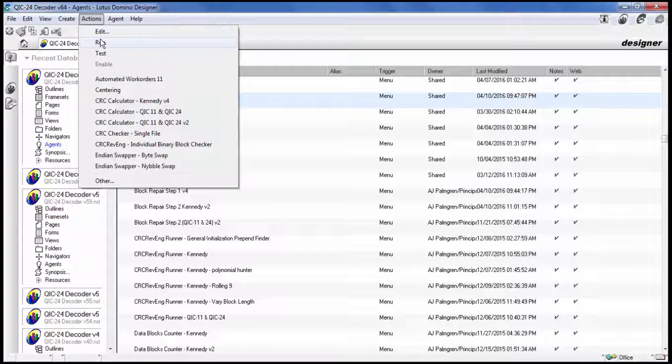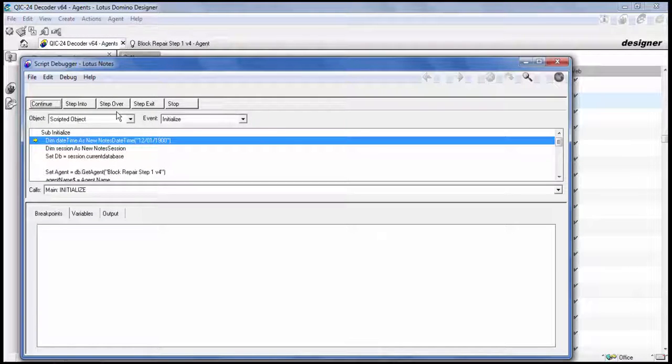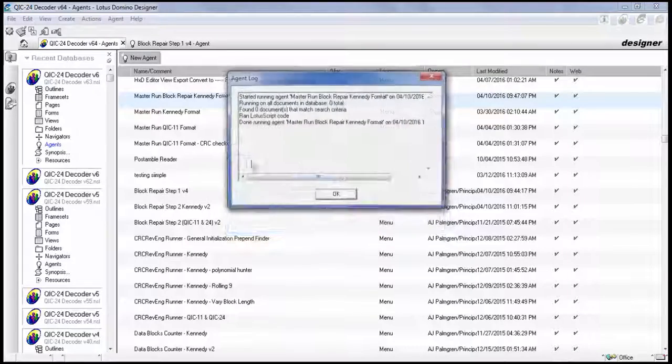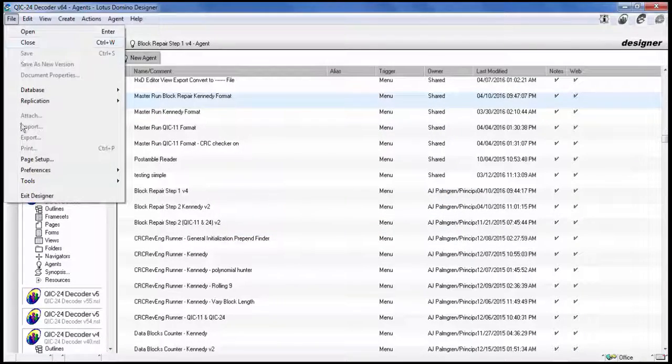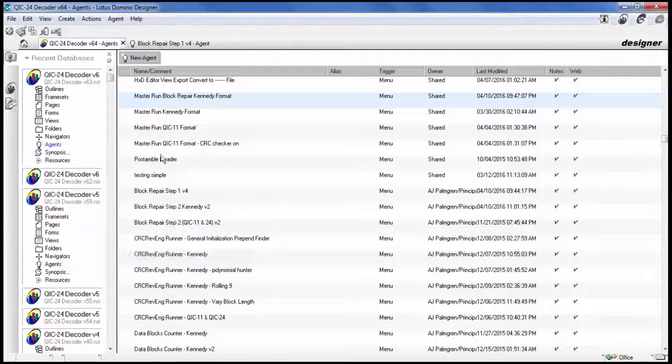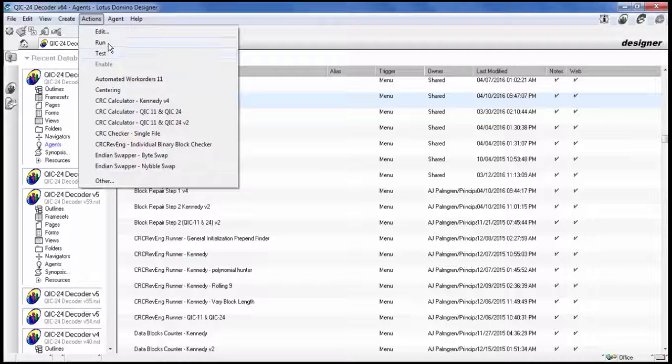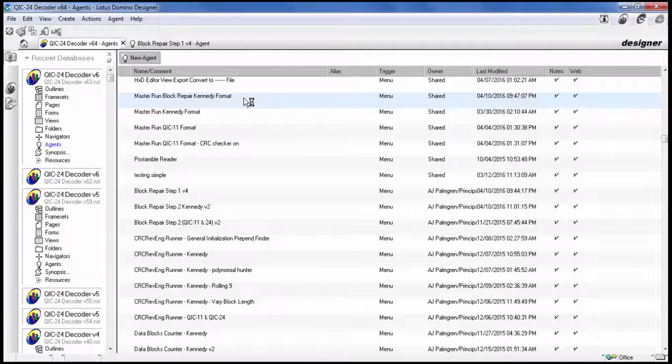And actions run. And here we go. Oh, I have the debugger on. I don't want the debugger on. It takes too long. Tools, debug loader script, take that off. Actions run. And we wait a few minutes until we see a finished status pop up here.